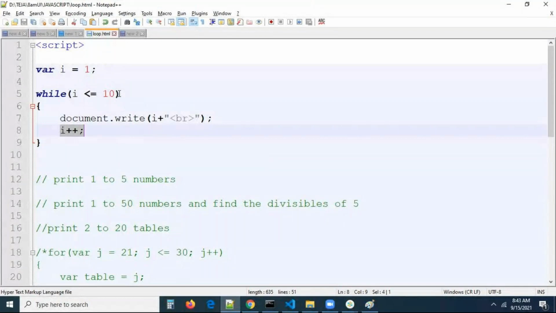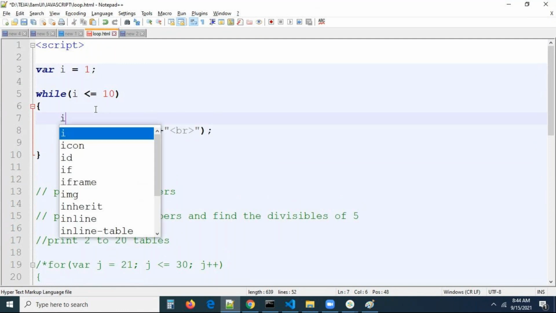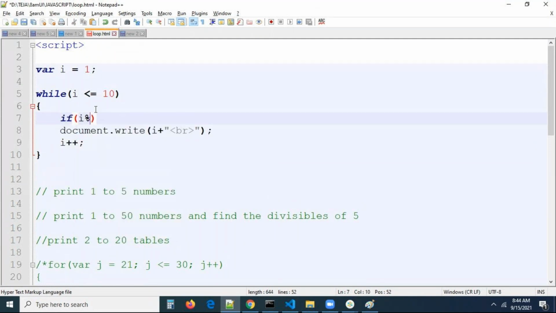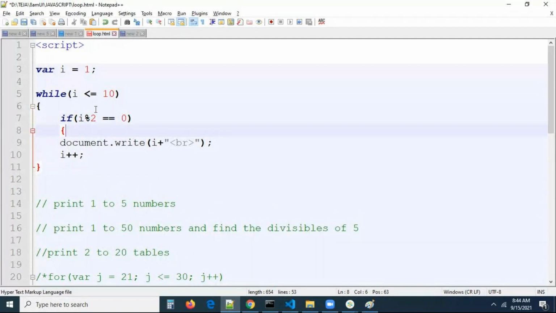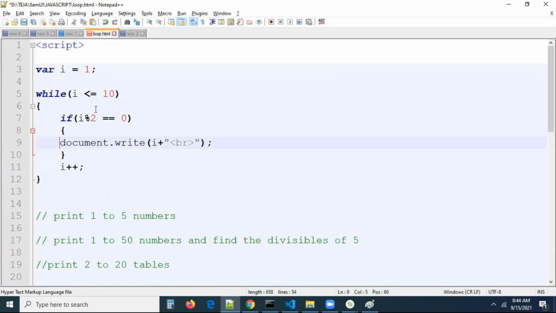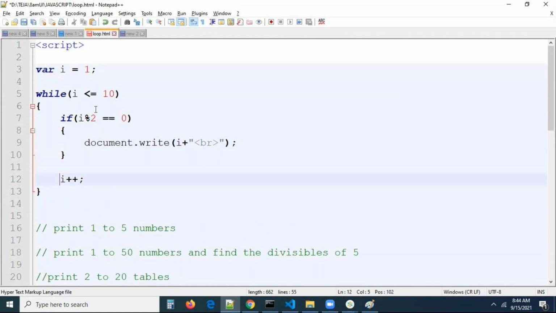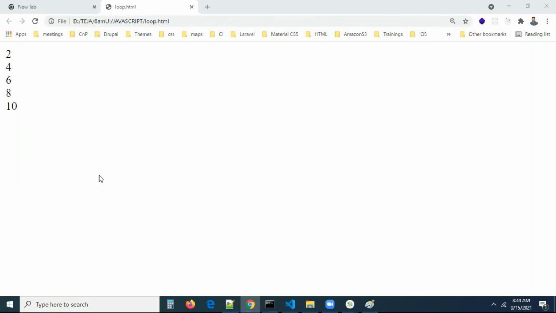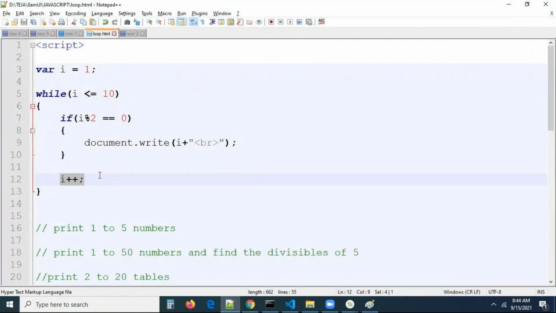The same even numbers logic, odd numbers logic, we can write everything inside it, guys. Here if you want to write it, now you can check this. If I modulo division of 2 equal to 0, I want to print it. Incrementation should be at the end of the statement, guys. It should always be at the end. Don't write it at the start. This should be the last line in the while loop. So now you can check, the same even numbers, the same odd numbers, if you want, we can get it, no problem.